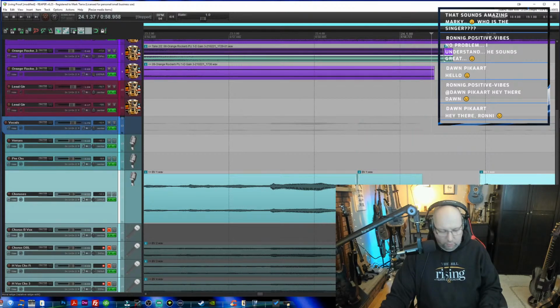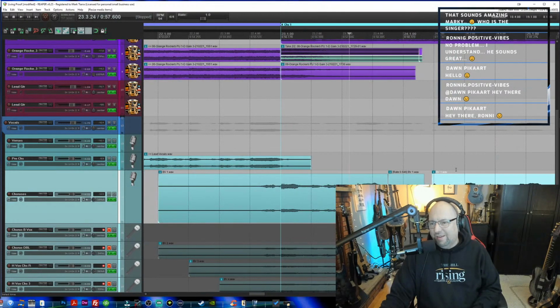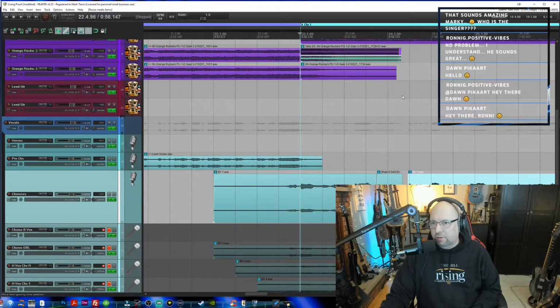Whoops. I have to hold the Alt key. I get a little hand icon there. And now it's extending the length. Yeah. And that's what I was looking for. That's how I wanted him to sing it.